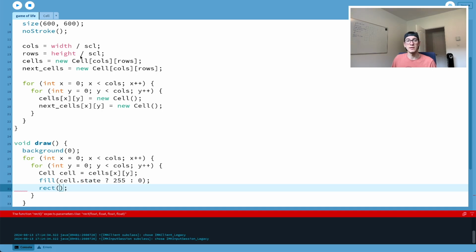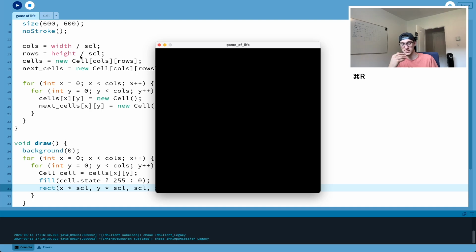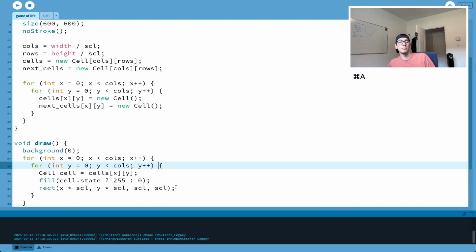And then let's do a rectangle from X times scale, Y times scale, and then let's do scale and scale, right? So this should still be all black. Awesome, it's working. Okay, great. So this is kind of the showing of the cell, right?